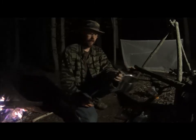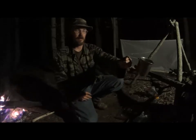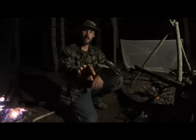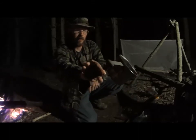Now, a lot of people don't like cooking in a campfire with these canteen cups because you got to get your hand a little too close there and you can end up burning your hand. One cool thing about these older cups that have this L-style handle here, there's a little slot right there. I'll show you what that's for.